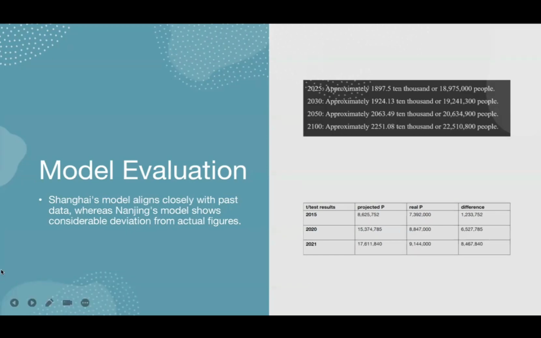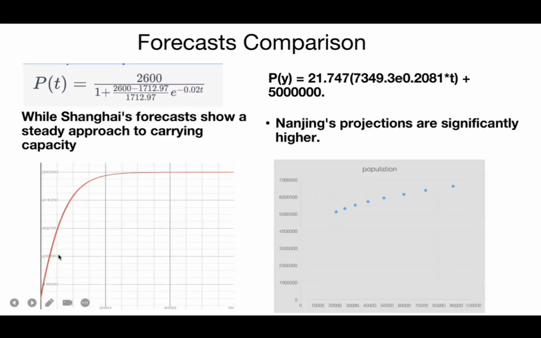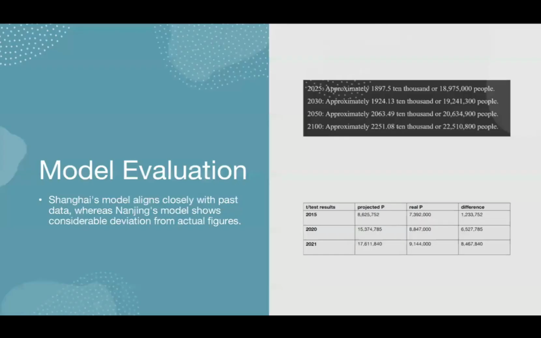In the case of Shanghai, the model is shown in a PowerPoint too. Using the data from 2016 to 2022, we can validate the model. By plugging in the values of t, we compare the predicted populations from our model with the actual data. If the deviation is minimal, our model is robust for past populations. It turns out that the model fits the past data well. However, it's still essential to understand that real-world events like economic downturns, policy changes, or global pandemics might deviate from our projections.